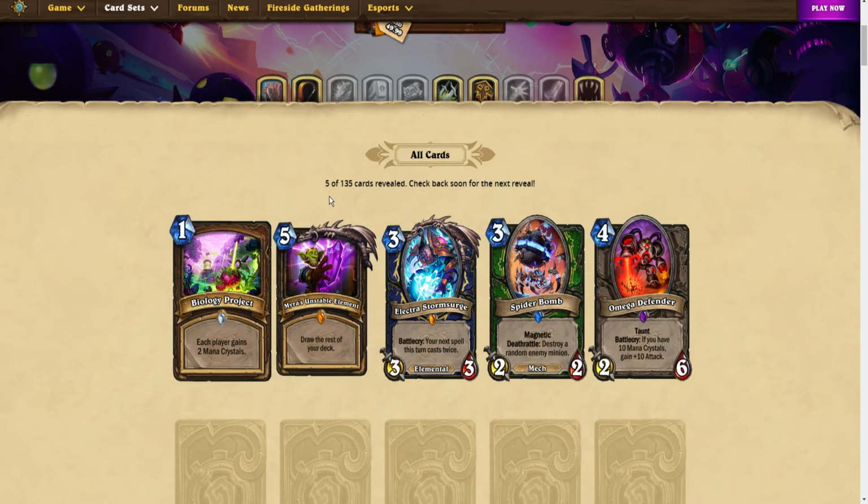This is a card. Myra's Unstable Element. I have no idea. I can't even think about it. Draw the rest of your deck. Now, what is this? Best case scenario, you're in top deck mode with an aggro tempo Rogue deck, and you have, let's say, 10 cards left in your deck. You play this. This is your last card. You just top decked it, no cards in your hand, 10 cards left in your deck. Draw 10 for 5. That card's broken. In that case, it's amazing.